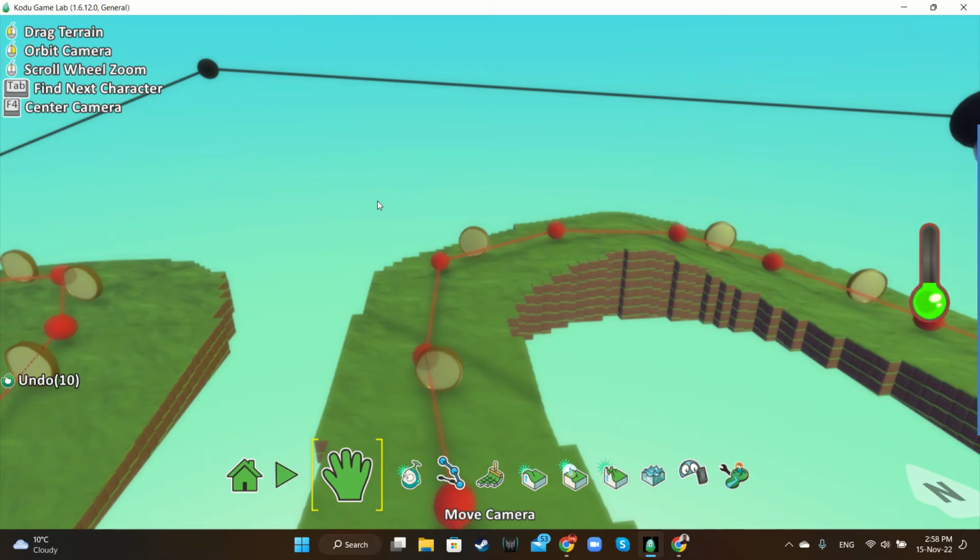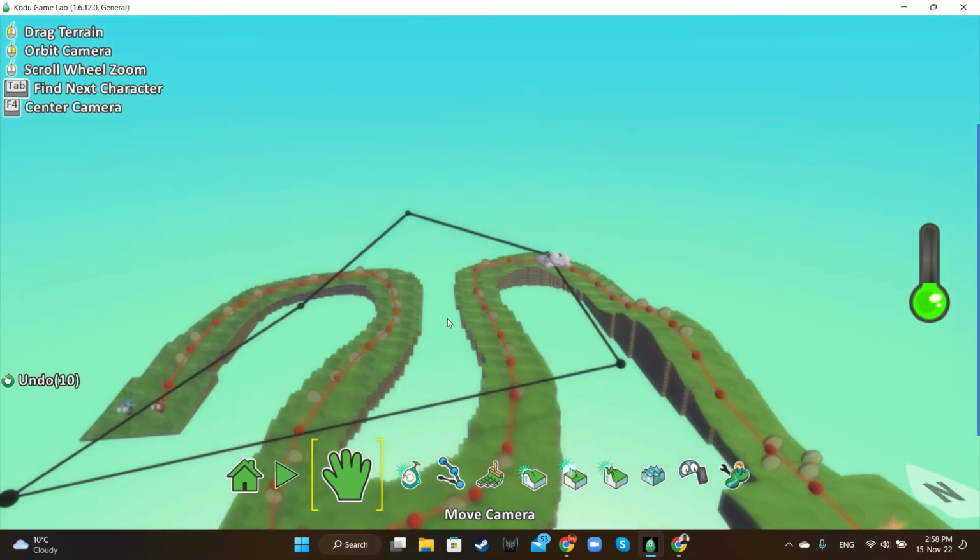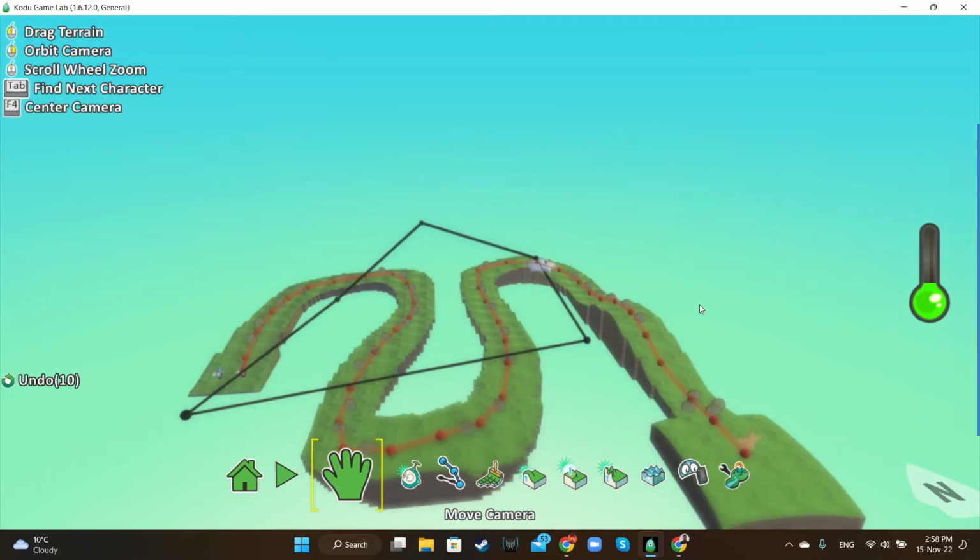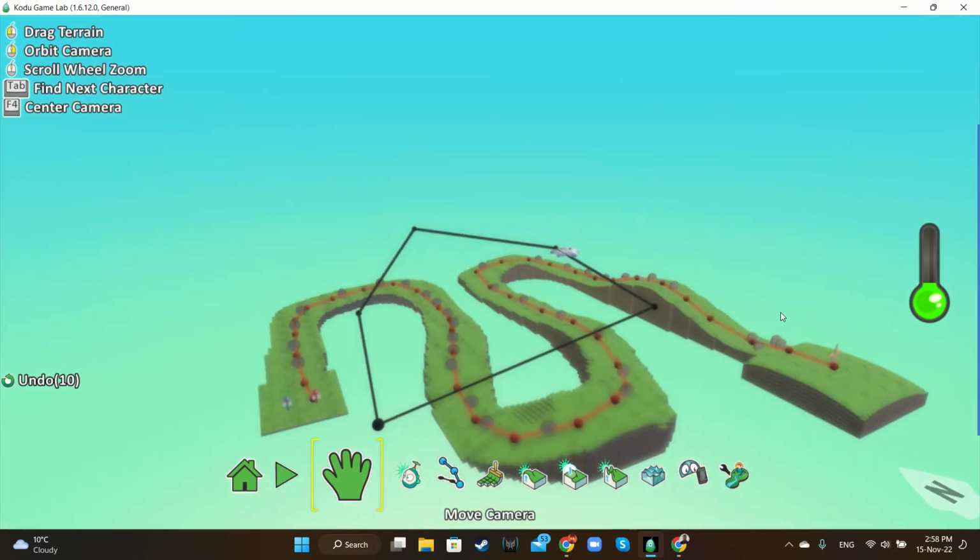Okay, good. So we have two objects here moving in pattern. Okay, good.